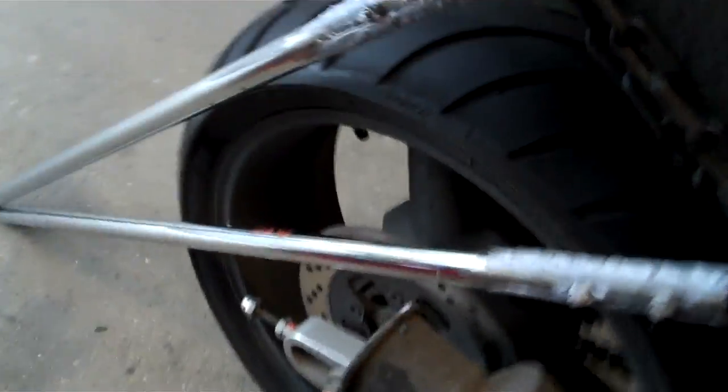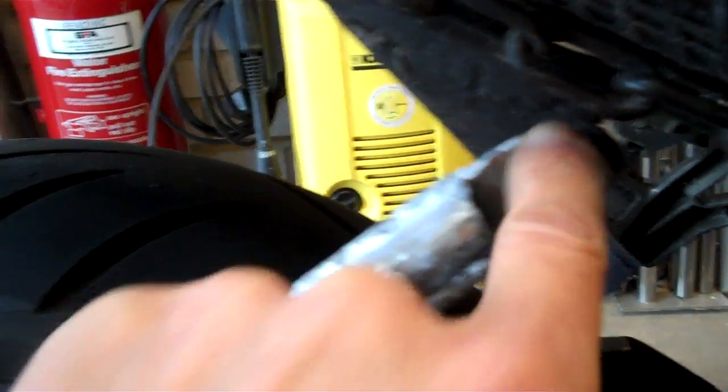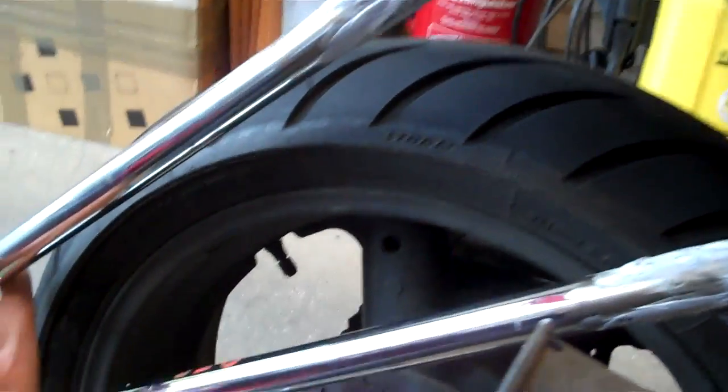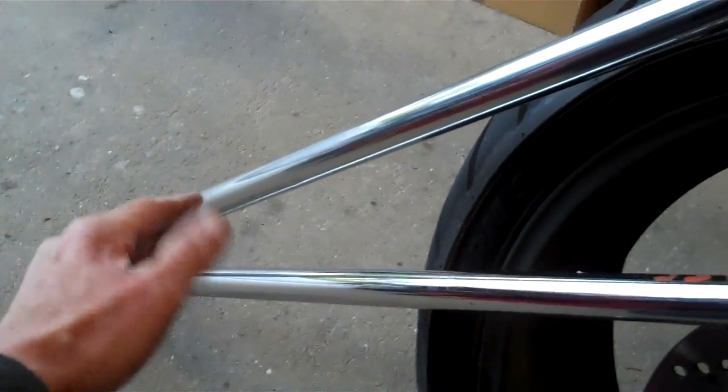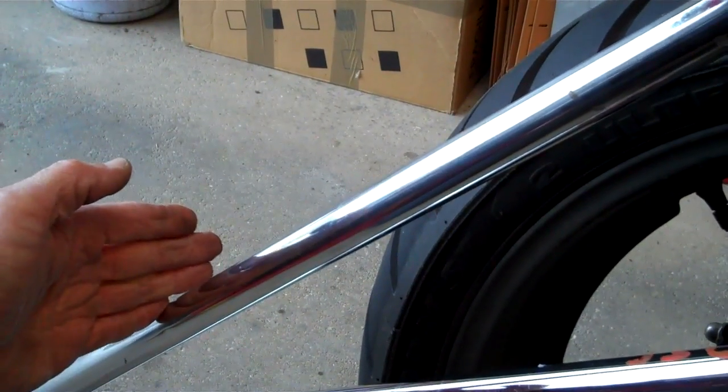I'll rub it down with some sandpaper and then coat it up with copious amounts of matte black — good old fashioned blackboard paint with a brush. So there we go, that is it for now. That's about four or five hours' work. This is the offside ones fitted. These bolts will be upgraded to eight mil shaft rather than five or six mil — they're just there for location at the moment. These tubes are just way too long at the minute; I'll cut them to the right length when the time comes. I want to get this end of the affair done first. Effectively these will be bolted up there nice and tight and then down around the back there'll be a frame across and I'm not sure how that's going to work yet.